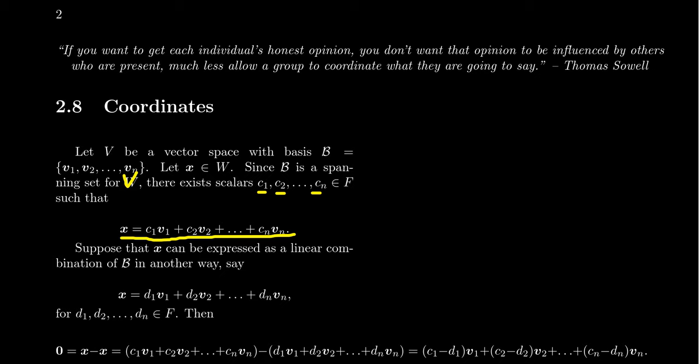But why is, I mean, that kind of makes sense, right? Spanning is helpful because it means you can produce every vector in the subspace. But why is it so important we have linear independence? Well, if there was independence, that means that there's only one way to express a combination of zero. Why would that be helpful? Well, let's see. Suppose, for example, we have another linear combination of X using the vectors V1, V2 up to Vn.